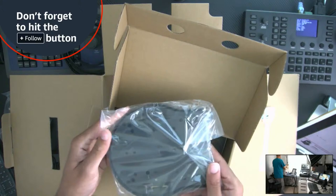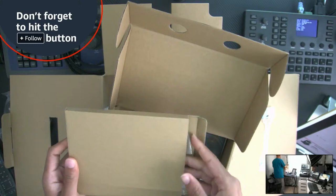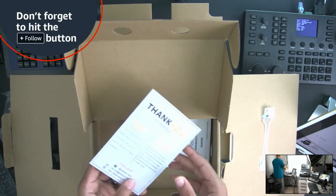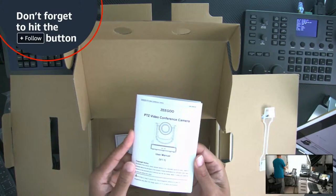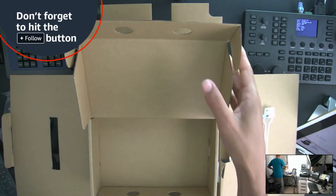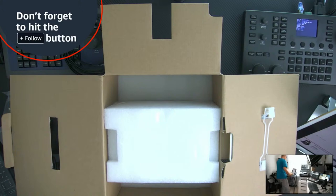Now, this is the first PTZ camera I've received or bought that gives you the mounting plates in there. Typically, you have to buy those separately. So it's nice to have those in one. And if you're on Amazon, you can see that the price of this PTZ camera is definitely reasonable compared to some other price points for a 20X camera. And as we can see here, it comes with our user guide, user manual as well. So need that to get started. Now, let's move that out the way and get to the good part, which is the actual camera itself.